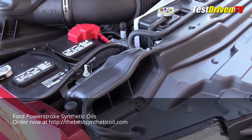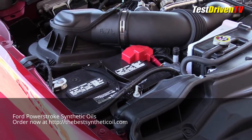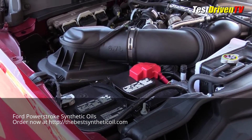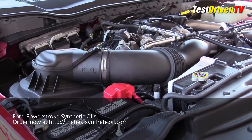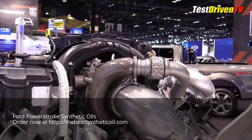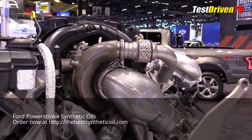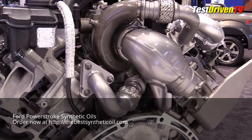Starting with the airflow, the intake air comes in through a snorkel just above the grille on the passenger side. It goes down under the battery into a large air filter box just ahead of that. From there, it heads into a pre-intake manifold and into the turbocharger buried deep in the engine's valley. The hot V design places the exhaust outlets on top of the heads, feeding into a new single sequential turbocharger mounted on top of the engine and between them.